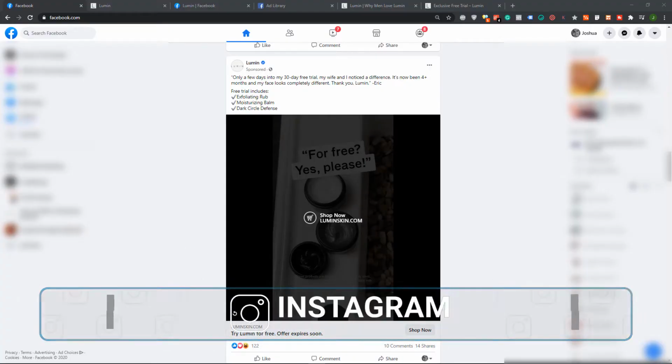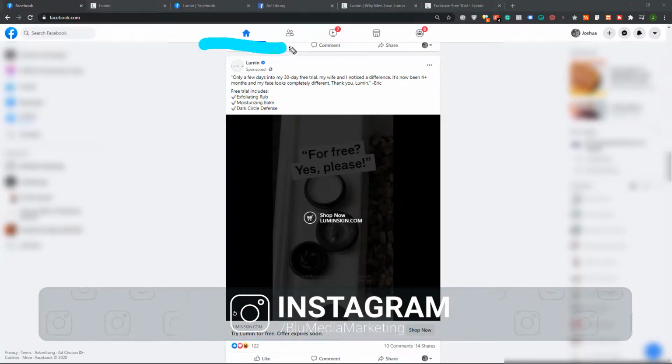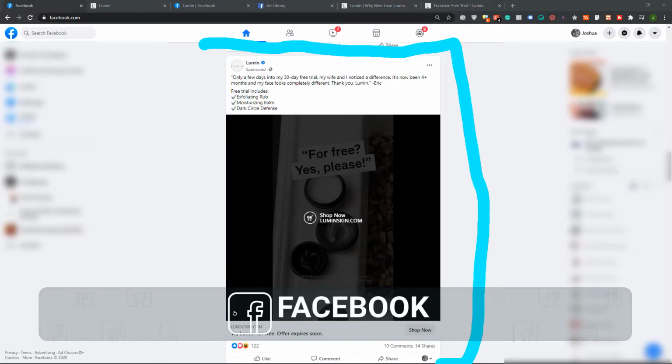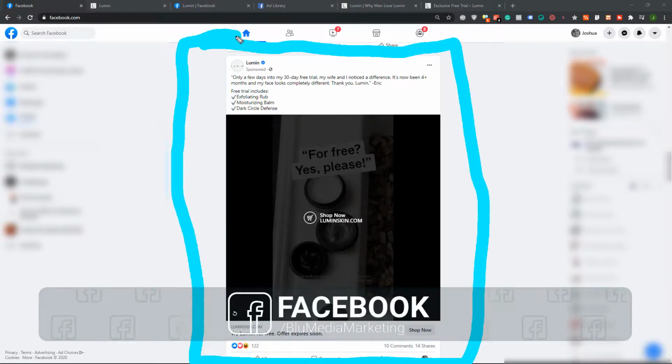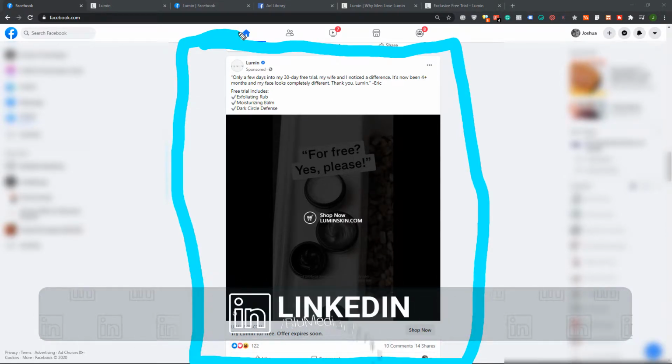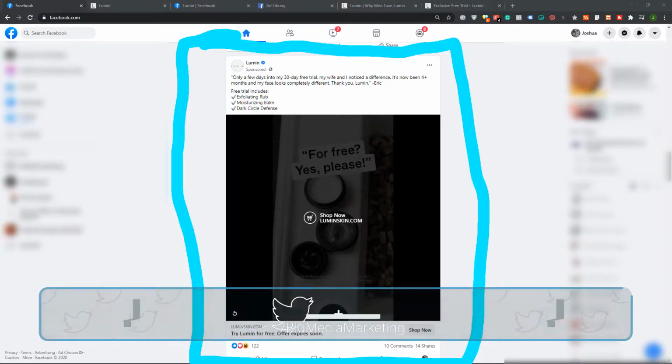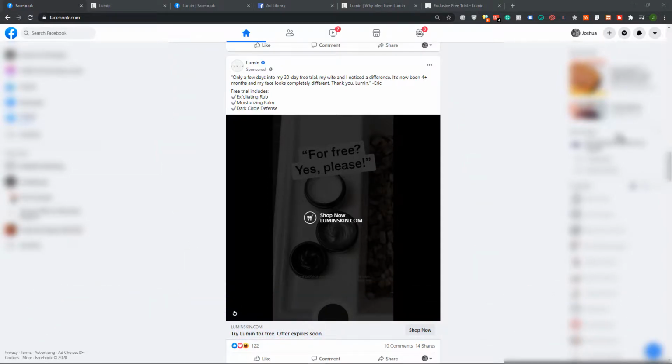Okay guys, so what I have in front of me on my screen is basically an ad that I've been getting, which is Lumin, and they're a facial cream care for men. I think they have also for women, but what I'm going to try to show you here is explain the process that they do these ads. I'm going to do it on Facebook because it's easy for me to showcase on a desktop, and I'll show you mobile maybe later in future videos, but I just want to give you the gist.